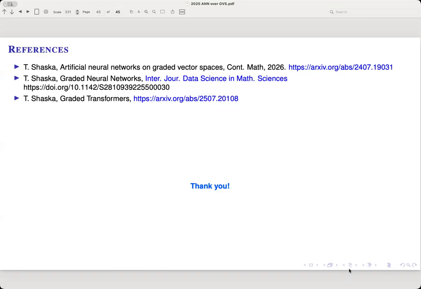I'm not too much aware of anybody using any of this stuff outside the extended algebra framework. When I wrote this paper on graded transformers and I was looking at all this ChatGPT and stuff, I wanted to find out, has anybody actually used anything like this? All kinds of networks have been used.